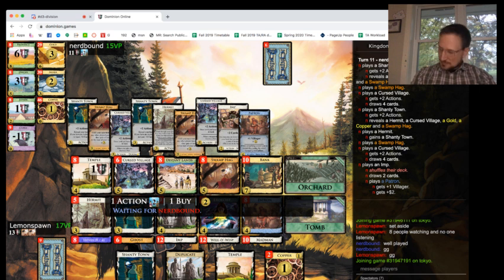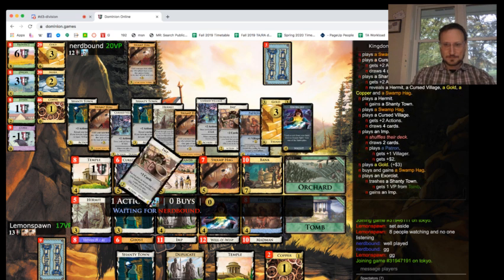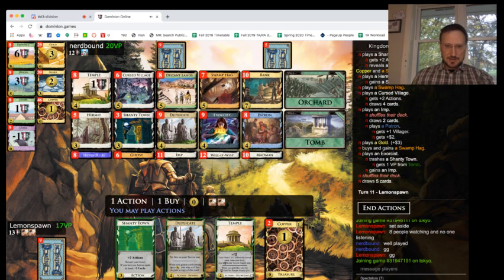Cursed Village is a really fun card, obviously, but hexes are pretty unenjoyable to play with. The randomness of, I mean, in this case, I think that it's hurt us each equally. So I'm not really that salty about it, but it's still, I mean, it hurts. I think that the 5-2 was not that great.